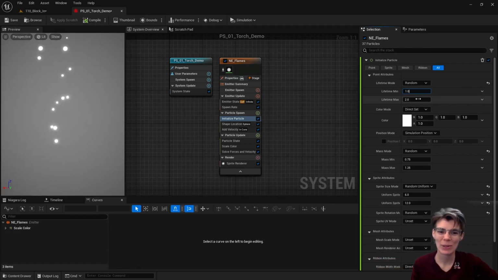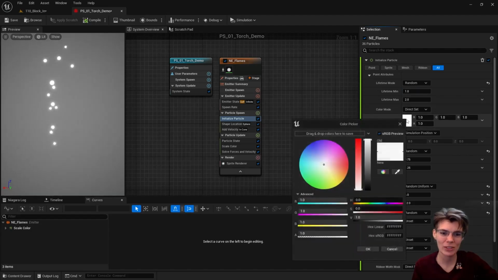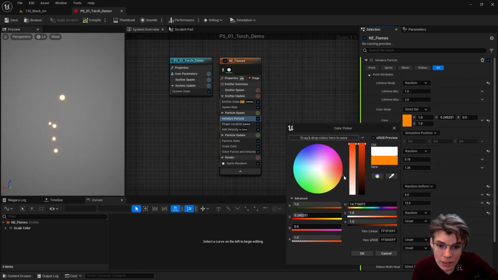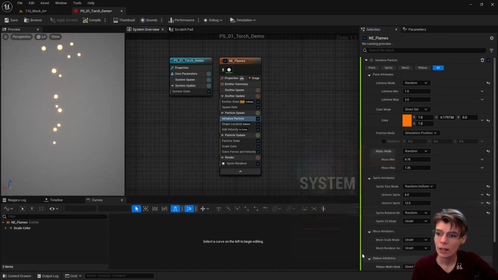So we'll have some particles that last 1 second, some that last 2, some that last 1.357. And that's all we need to do there. In the color, we're just going to left click on the color swatch real quick. We're going to make this some nice little kind of orangey color. Seems good.